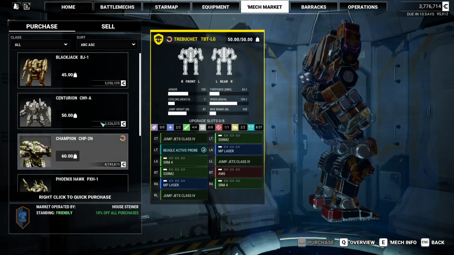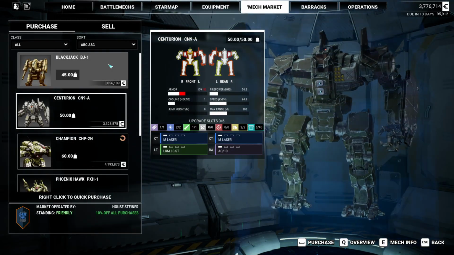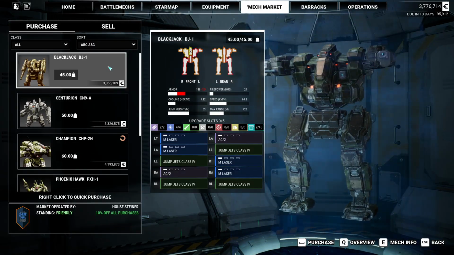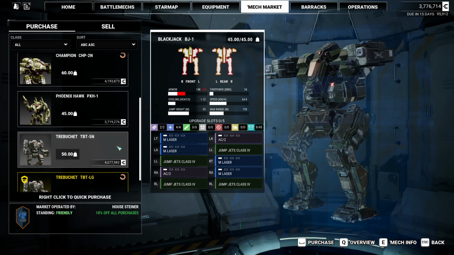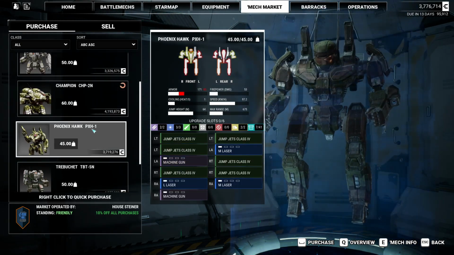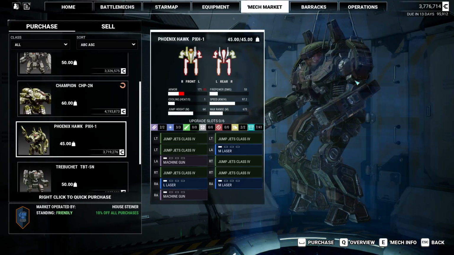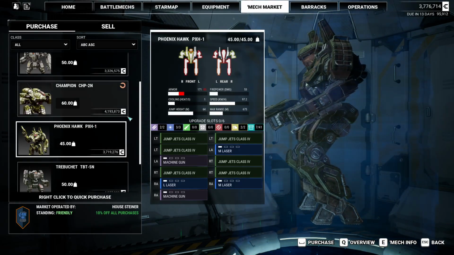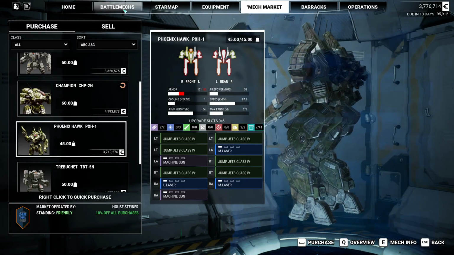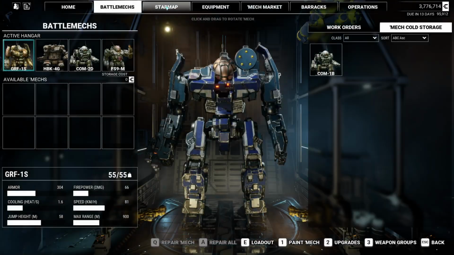Certainly, yeah. I am a big fan of a Centurion. Also, not a big fan of the Blackjack. I haven't played around with the Trebuchet enough. I know Phoenix Hawks can be fun if appropriately kitted and you raise that armor and do your best not to get the arms shot all the time. Okay, it's good.